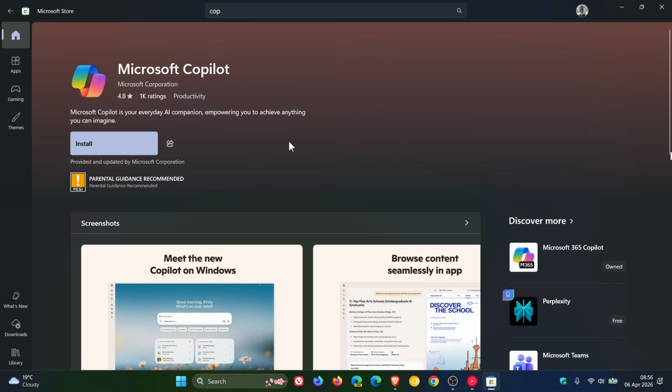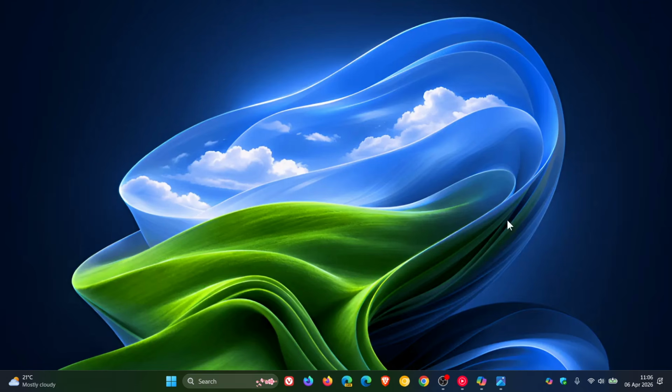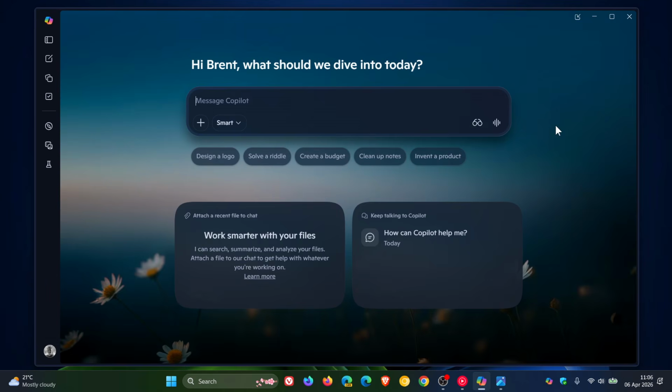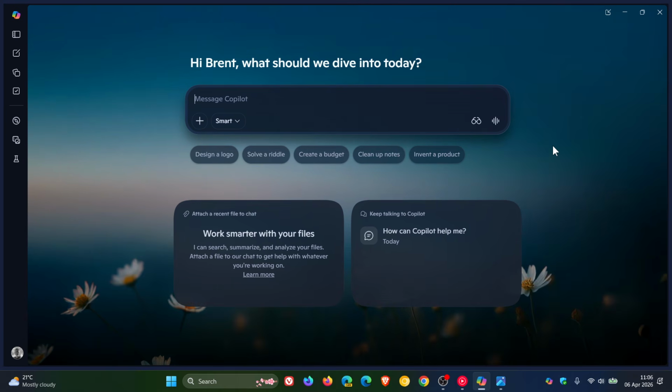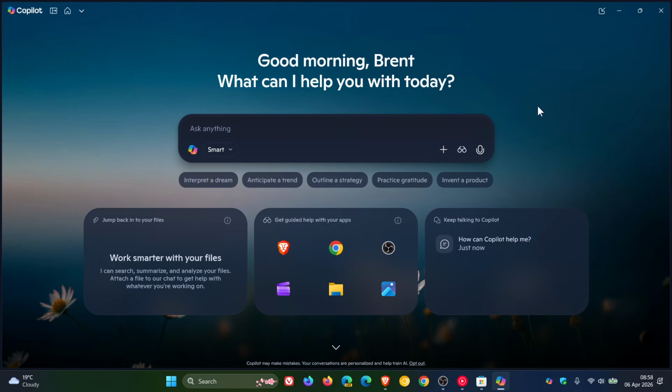And then when you hit install and it starts downloading, it's very similar to how the Microsoft Edge installer works. It looks very similar. And then once that's downloaded and installed, if we head to the so-called new Copilot, you'll see that it looks almost exactly the same as the online version of Copilot, which is web.copilot.com, and looks different to how it currently is if you haven't installed the latest update. So very interesting.